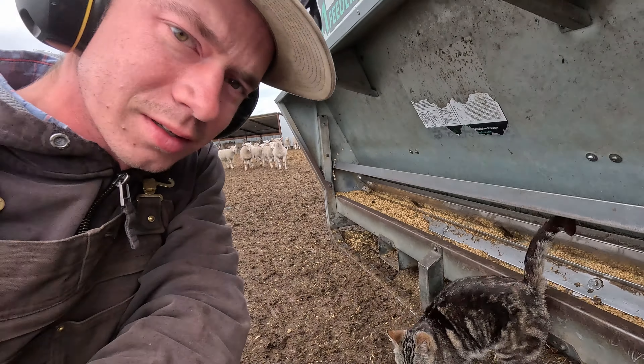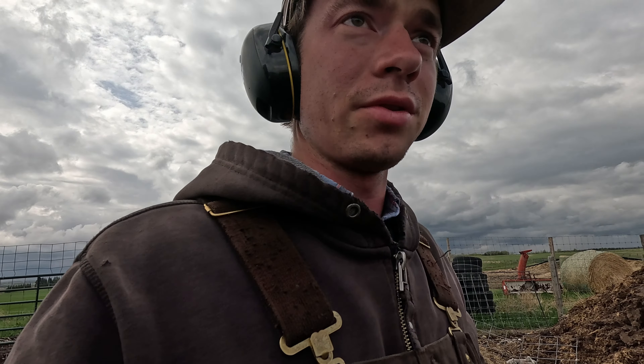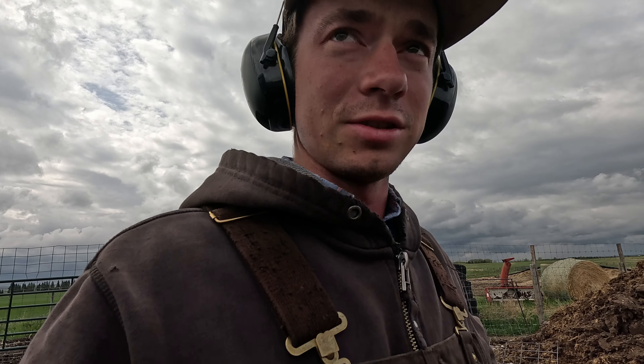Hopefully just take a bit of a rest finally. But I noticed yesterday this little leg poked out from under one of my feeders, and I thought, oh great, what got stuck under there and died? Nope — two kittens! The cat had her kittens, and she thought the safest place to hide them was under one of these big metal feeders in the middle of a lamb pen. I don't think I agree with her on that one.